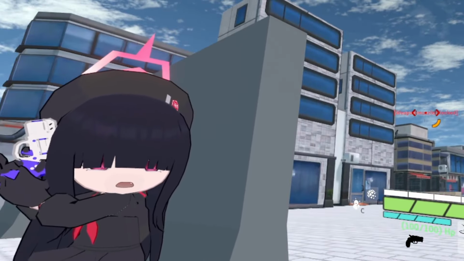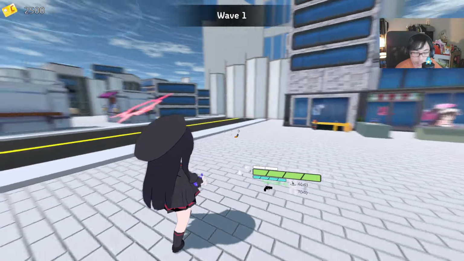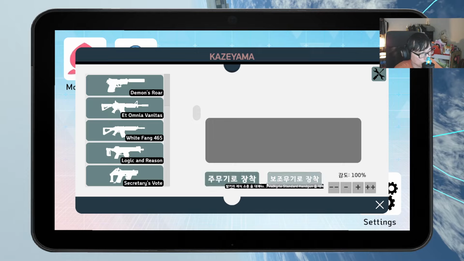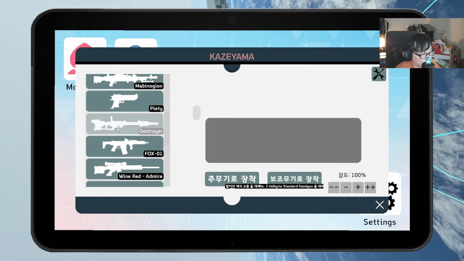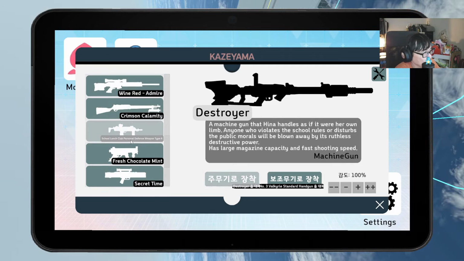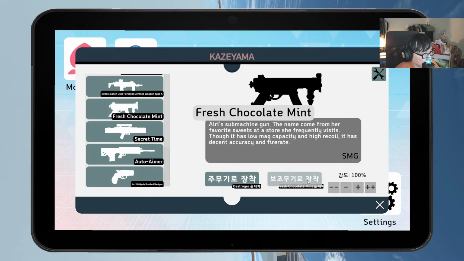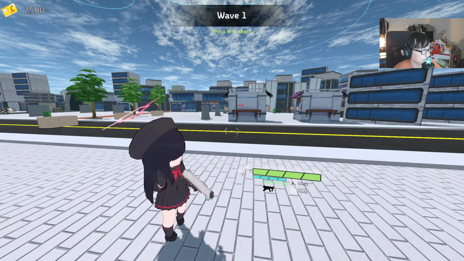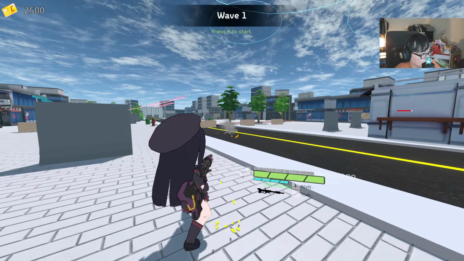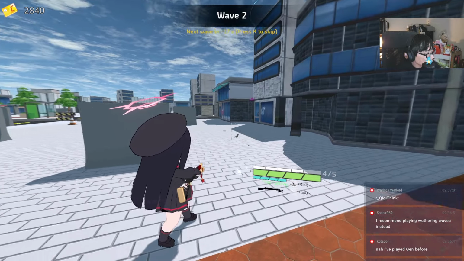So you can see this Mob-chan right here. What makes this game kind of cool is the ability to swap weapons as well. You can use up to two weapons, and these are the weapons that you have access to. Destroyer belongs to Hina, so you can use that on slot one, and then something like, so far I'm a big fan of the fresh chocolate mint, so that's the one I'm going to go for. This is Hina's weapon, the destroyer, and this is the fresh chocolate mint, which I think is Iris's. Oh, this one takes so long.